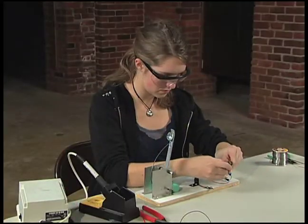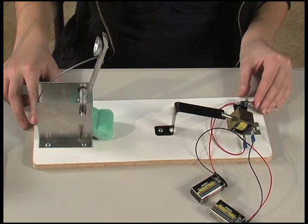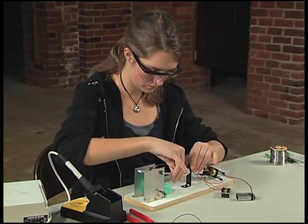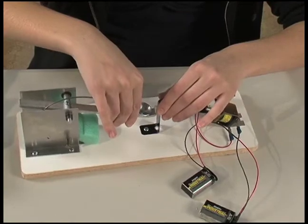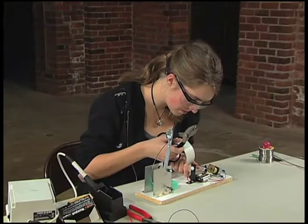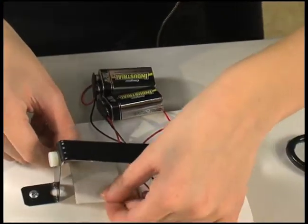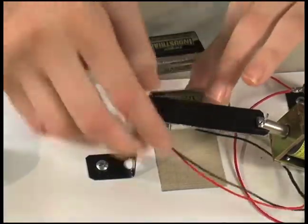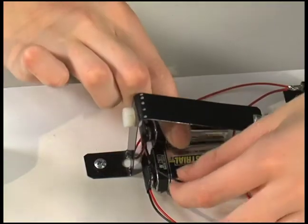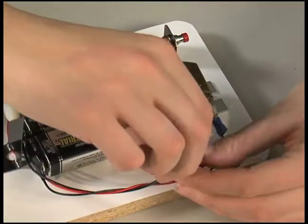Temporarily hook up the batteries and press the switch to see if it pulls the trigger. Now test it by putting the catapult arm in the trigger and pressing the switch to release the arm. You may have to bend the trigger and/or adjust the solenoid location to make it work. The final step is to cut double-sided tape to attach the batteries to the board. Stick the tape to the board under the trigger and add the batteries. Keep the wires out of the way and check that the batteries don't block the solenoid from pulling back. To keep the wires neat, use a tiny nylon cable tie, pull it closed and cut off the excess.